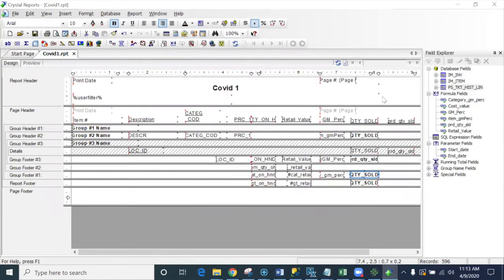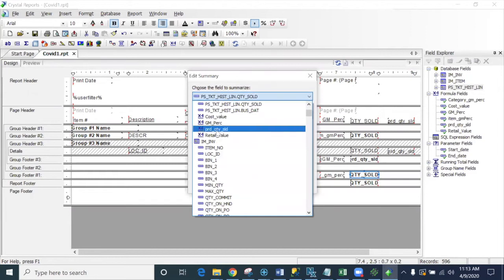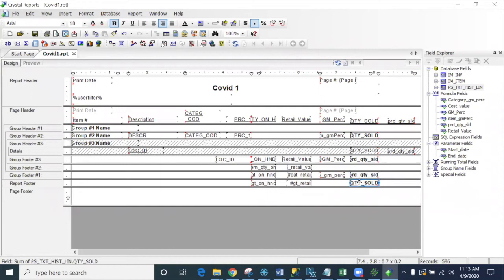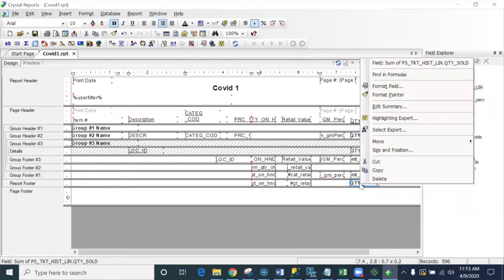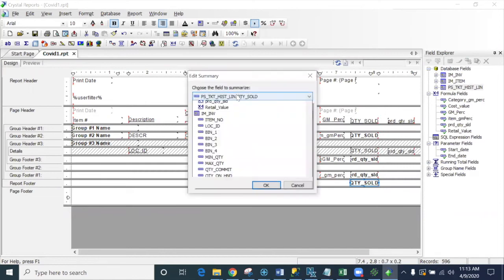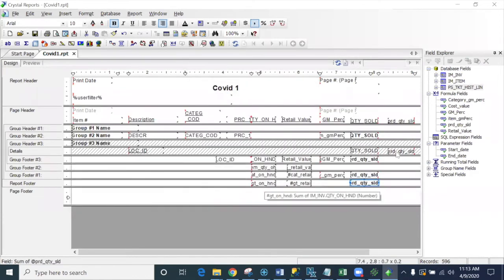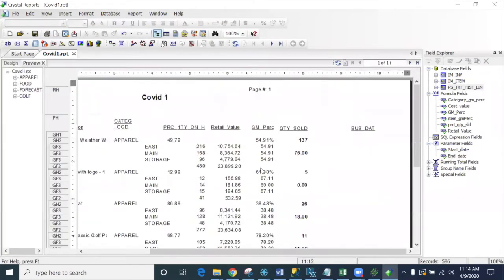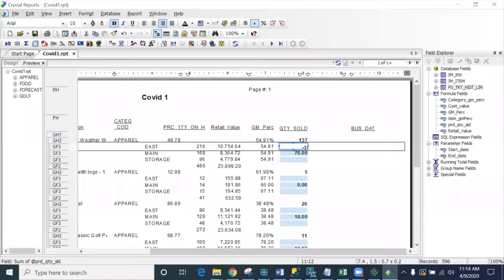And I would do that with all of them. I'm not sure which one's faster, deleting it and starting over or modifying the existing ones, but if you've got formatting and things like that, this might be a better route. So now if I preview that report, I've got sales, and notice if an item wasn't sold during the period, I still display what was on hand, what's on hand right now, and what the retail value of that inventory is, which is what I wanted all along.